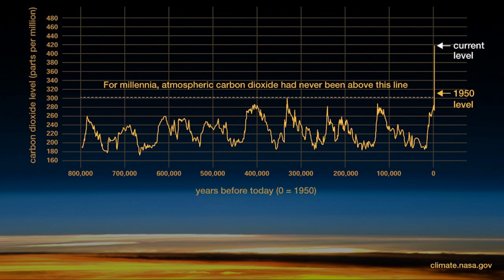But look at the part on the right, the last 100 years or so. That spike in carbon dioxide levels is far outside the bounds of the cycles the Earth has ever been through in its history. That spike is the increase in carbon dioxide levels in Earth's atmosphere since humans started burning fossil fuels for energy. I'll leave you to think about that a bit more before we move on to the next module, where we'll talk about how that extra carbon dioxide in the atmosphere actually changes our world.